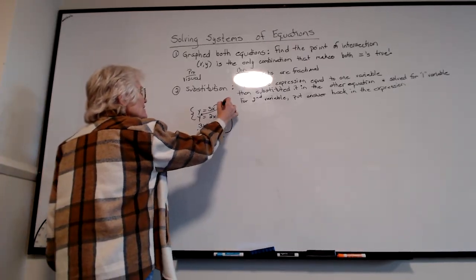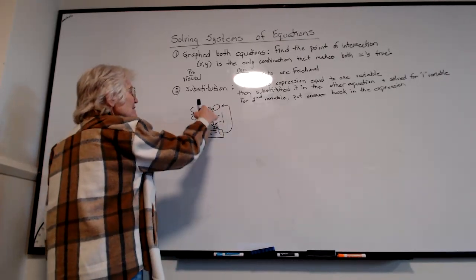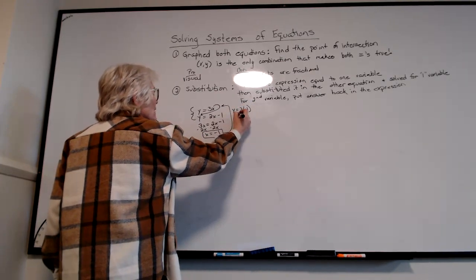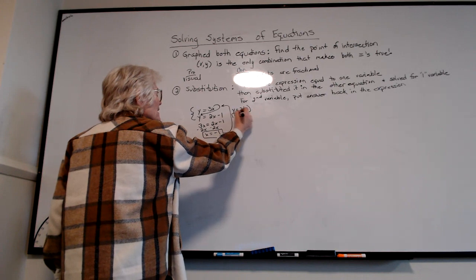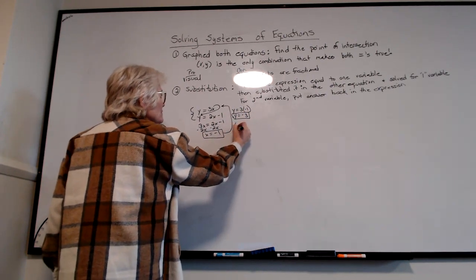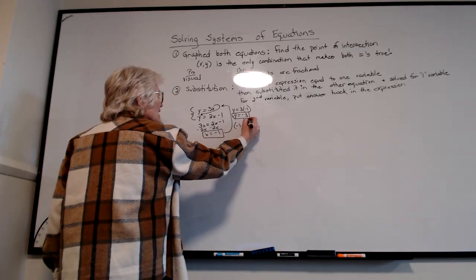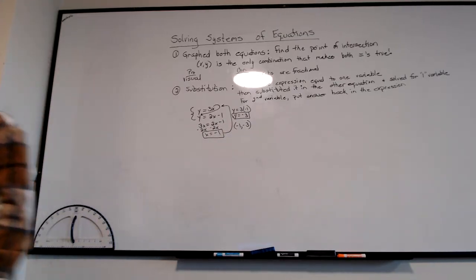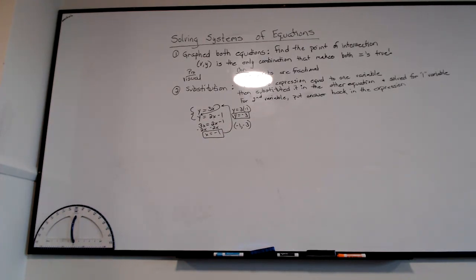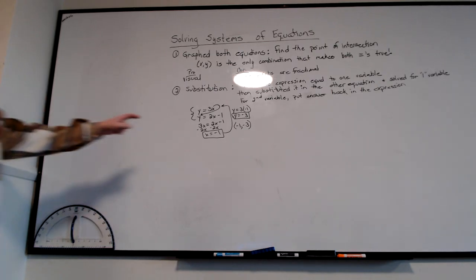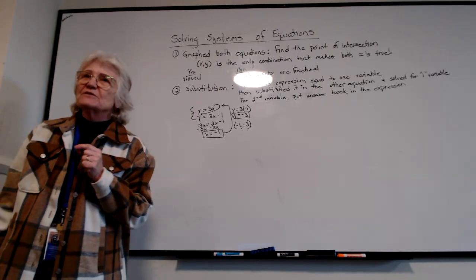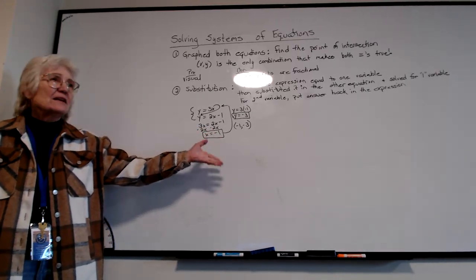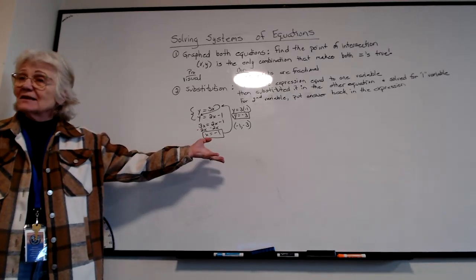Now we're going to go back up to this expression here again and put x in there. So y is going to equal 3 times -1, so y is equal to -3. Now I know those two, so my point is (-1, -3). If I graph those, that's the point where they would cross. So that's one of the ways. When they're both written in slope-intercept form, it's very easy to substitute them and do the solution, because that was a very easy thing.